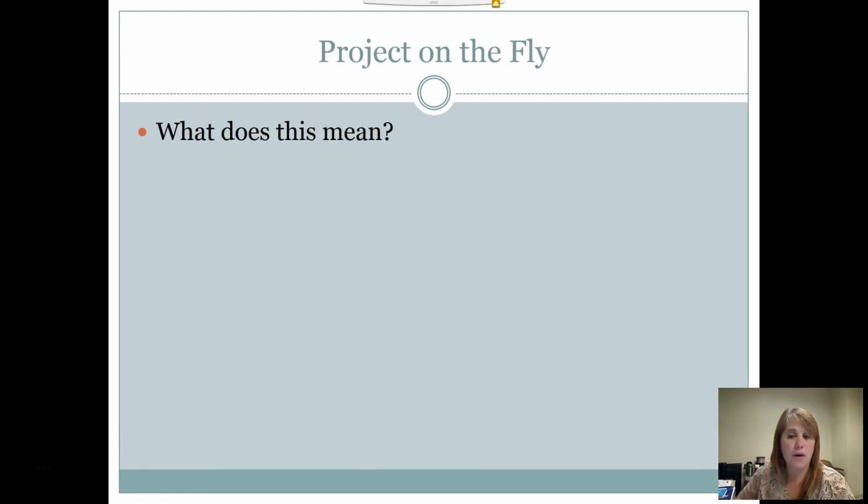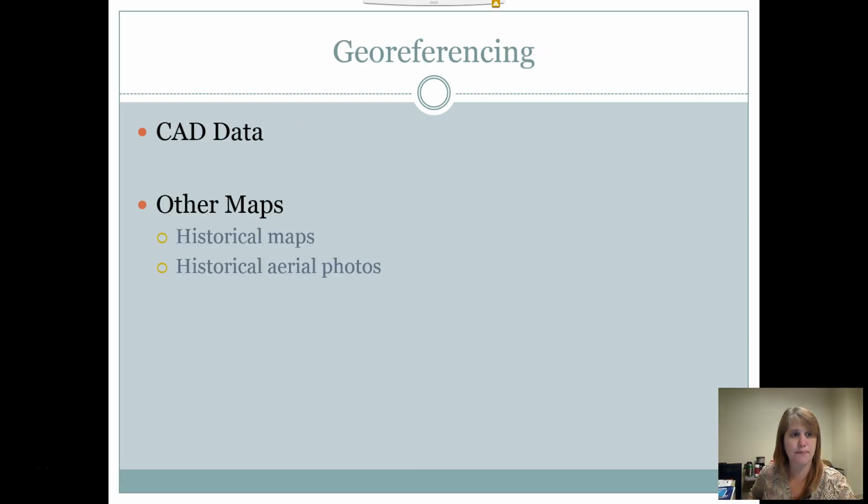So I already talked about what projection on the fly means. It means that when you have two or more different data layers and they're all in different coordinate systems, ArcGIS is able to line them up for you, regardless of the fact that they're not in the same coordinate system.